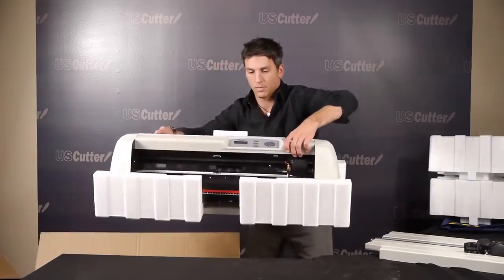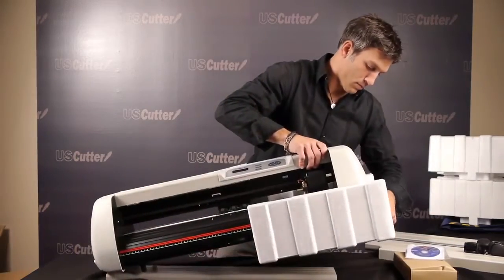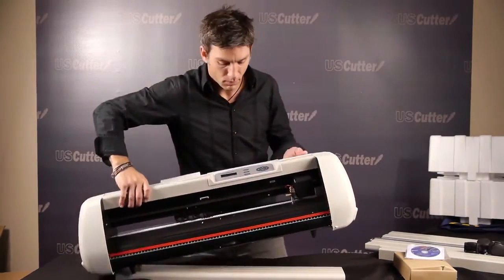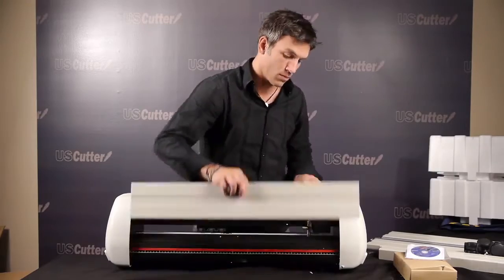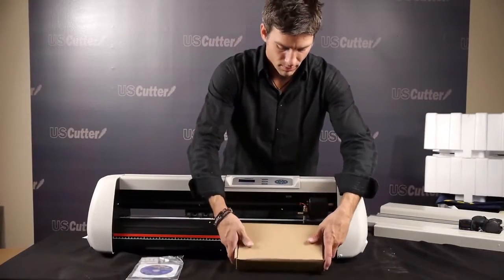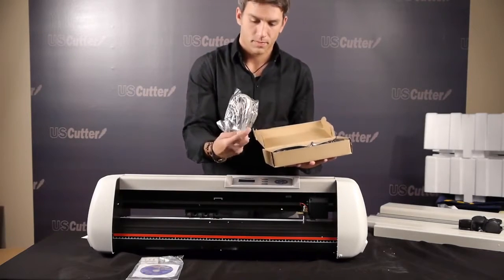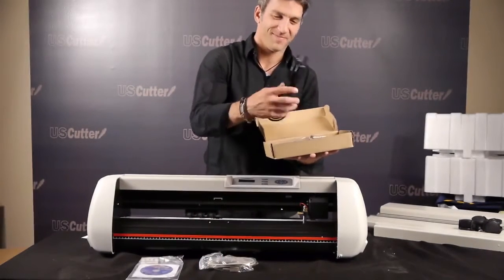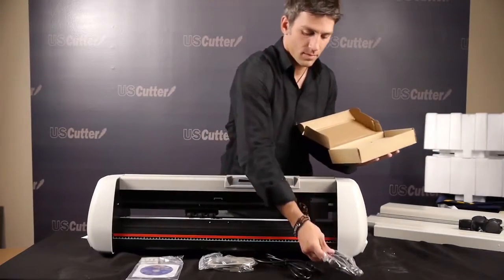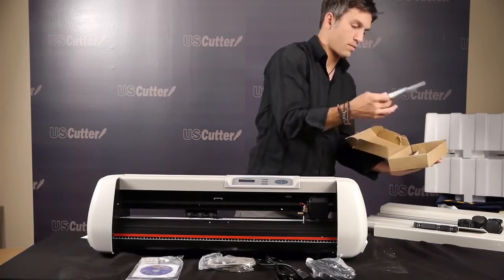Now remove the cutter and the accessories box. You'll find the crossbeam for your stand under the cutter. The accessories box will contain your serial cable, power cable, USB cable, material roller brackets, cutter mounting brackets, and your stand screws.